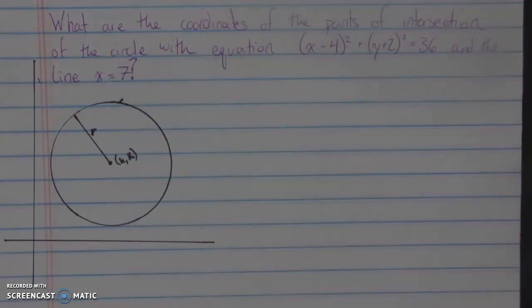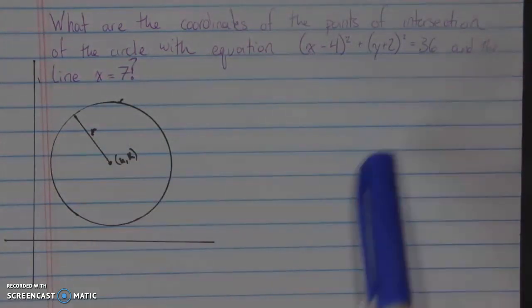Well, there's a couple ways you can do this. You can graph it and find that point of intersection, or you can run through the algebra. Now, I highly recommend not graphing it, because graphing is usually going to give you a slight estimate rather than the exact answer, and we always want to be as exact as possible.